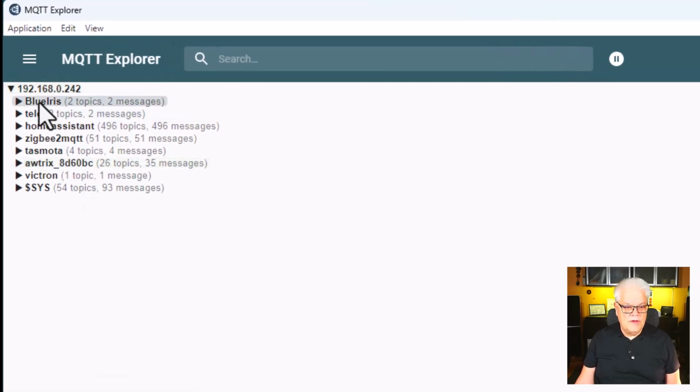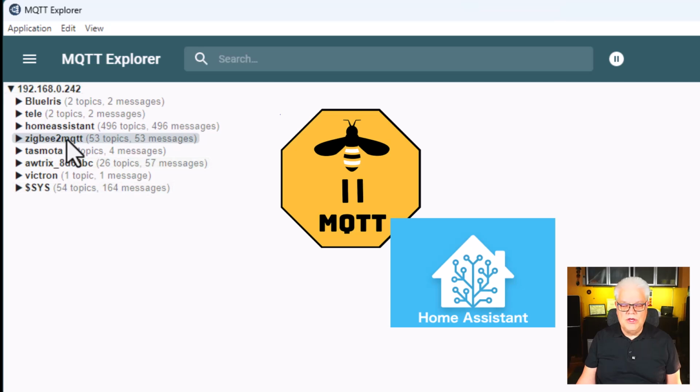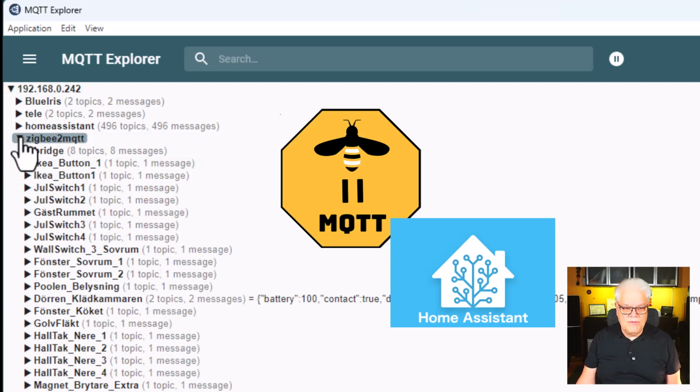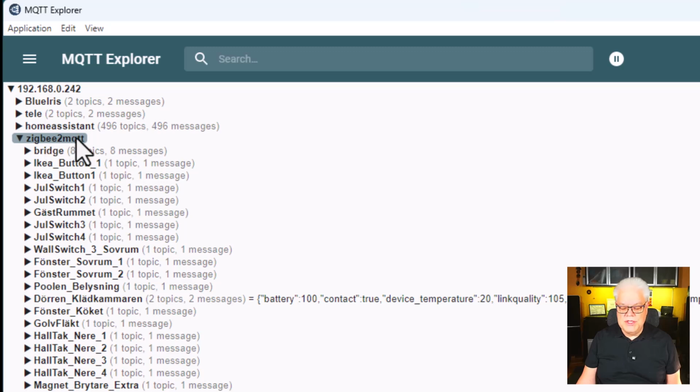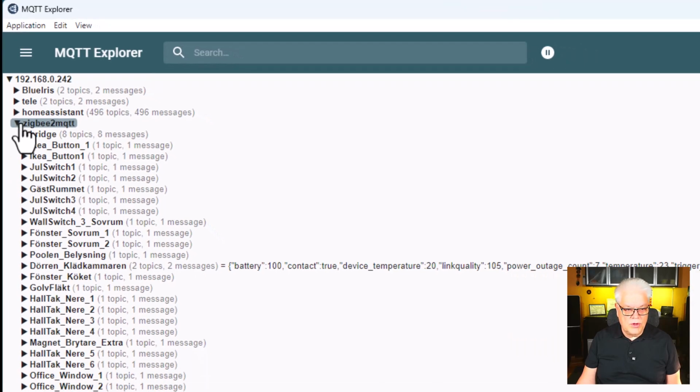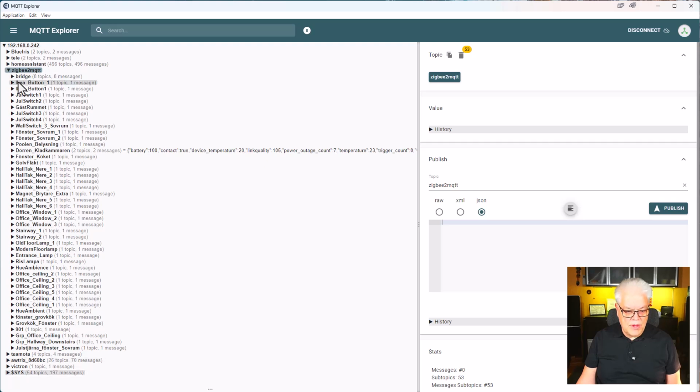Great, so now we can see several main topics on the MQTT, or the Mosquitto, that is running. The plug that I was using was Zigbee. And the Zigbee is running on the Home Assistant in an application called Zigbee2MQTT. So it converts every Zigbee command to MQTT, and that is what is advertising here. So here is a lot of switches and stuff that is happening.